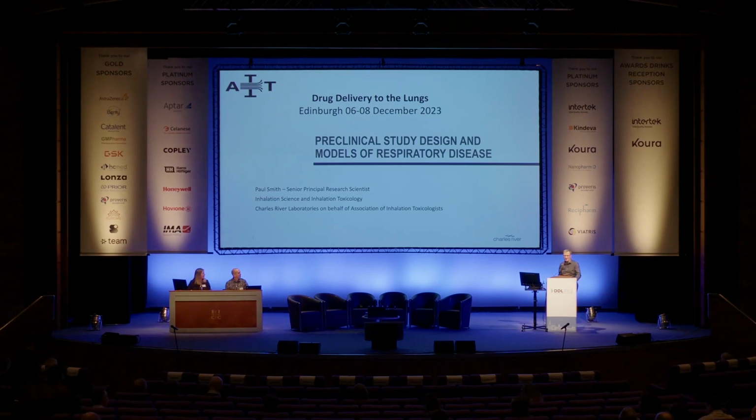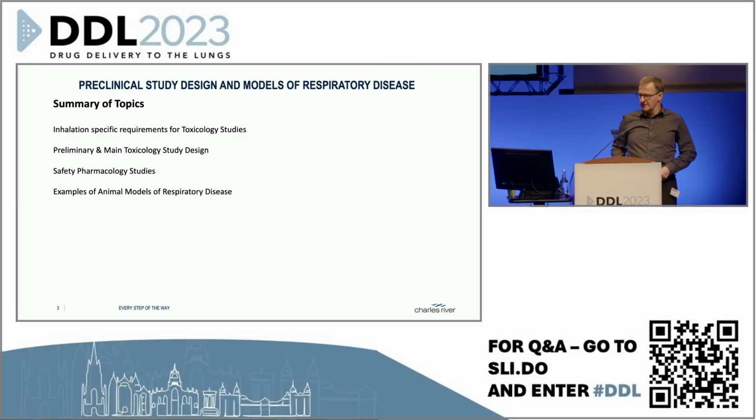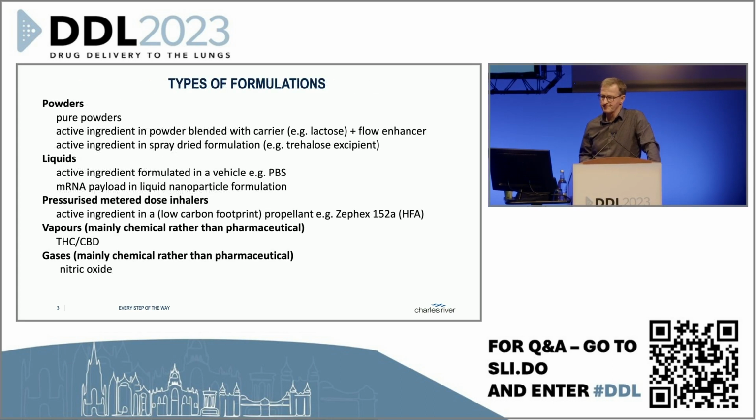Thank you, Victoria, and thank you to the DDL and the AIT for inviting me to present today. In terms of the summary of topics that I'll discuss today, I'll look at some inhalation-specific requirements for toxicology studies, discuss preliminary and main toxicology study design, as well as safety pharmacology studies. And then if we've got time, I'll look at some examples of animal models of respiratory disease.